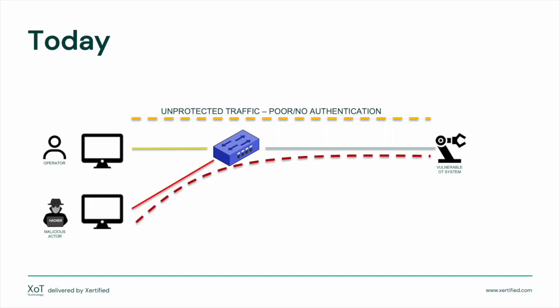This poses a security threat because a malicious actor connecting to that LAN could actually record traffic going back and forth between the operator and the OT device, but also have, let's say, equal access to that OT device and do some bad things with it.